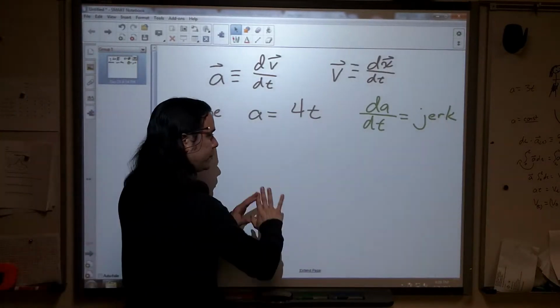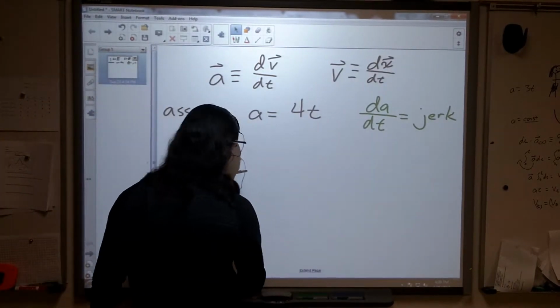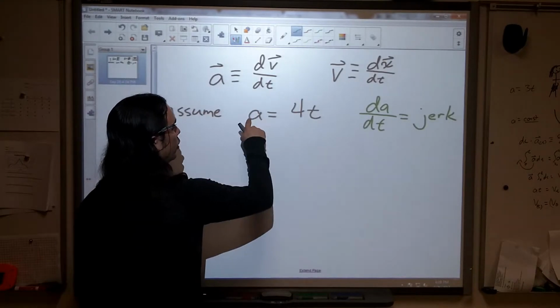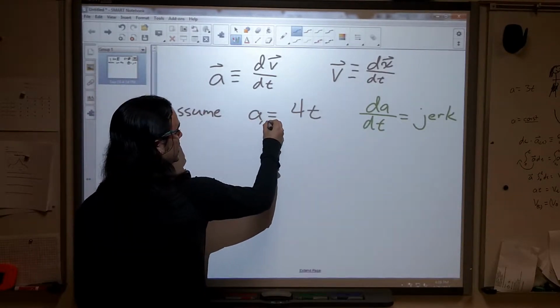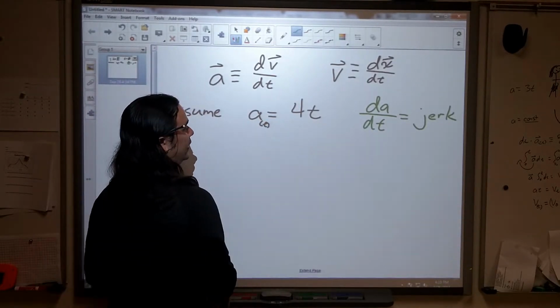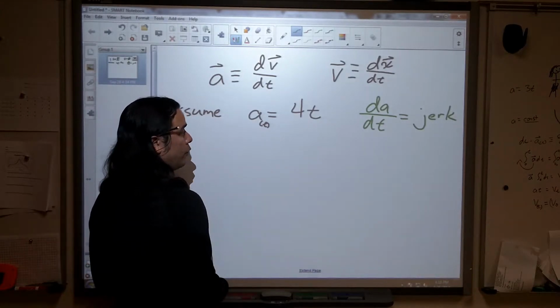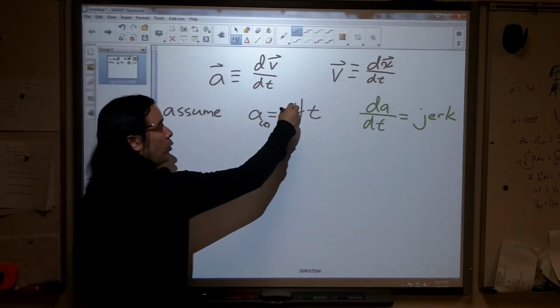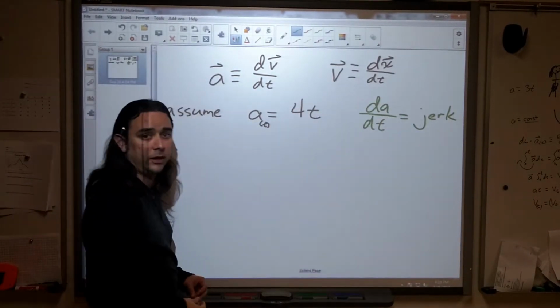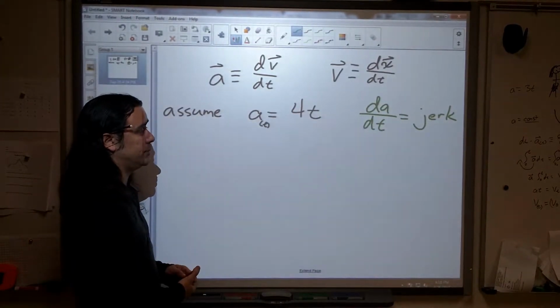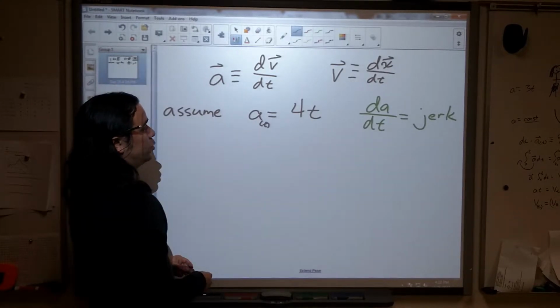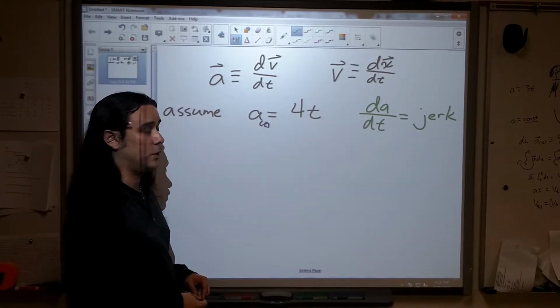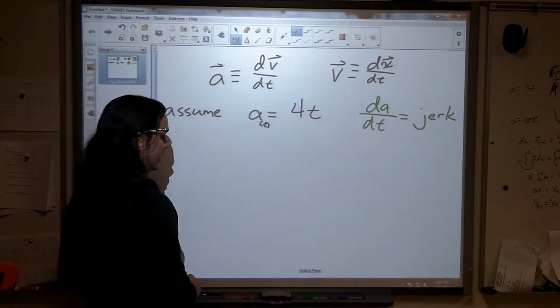All right, enough chatter about getting things in place. Let's see where we're going with this. We're going to assume that my acceleration is a function of time and that it is indeed equal to 4t. And you could replace this with any function of time. You could even have 4t squared plus 2t or something like that, and you would just go through the same steps we're doing. The important thing is we're using an acceleration that is a function of time and is not a constant.